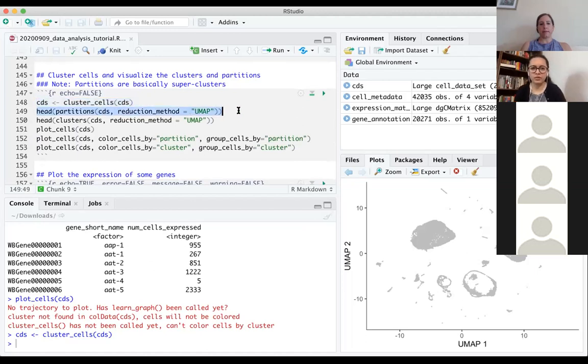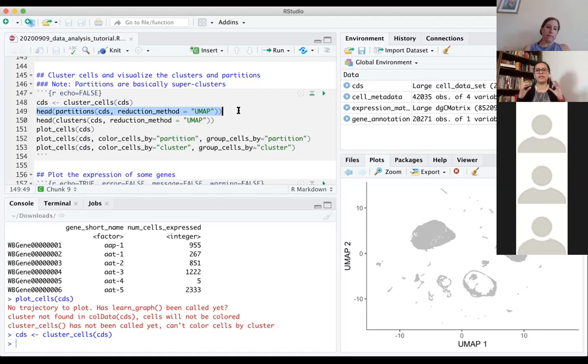All right, so one of the main questions that we get is, when people go through the Monocle 3 website, there is something called partitions and clusters. So what's the difference between partitions and clusters? Partitions are basically super clusters. If you're doing a very exploratory kind of analysis and you just want to see how the gene expression changes happen across your data, you could use partitions. It also makes the analysis faster because it groups the data into bigger chunks.